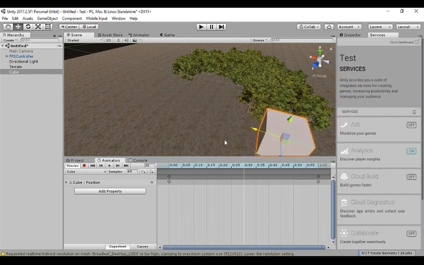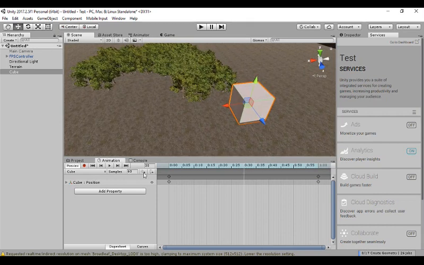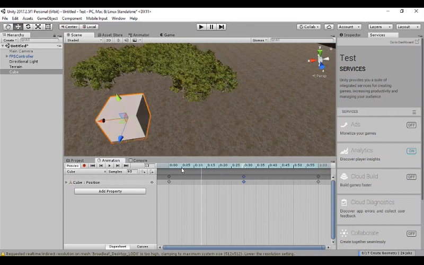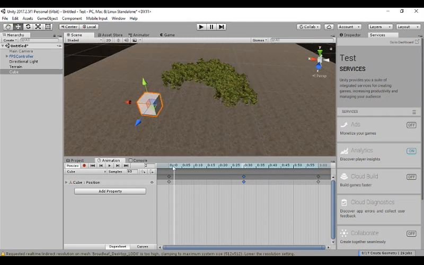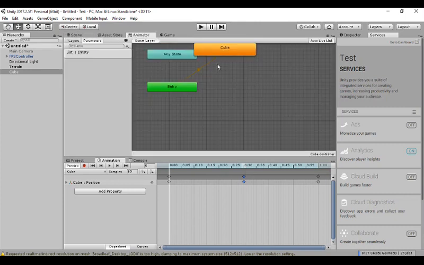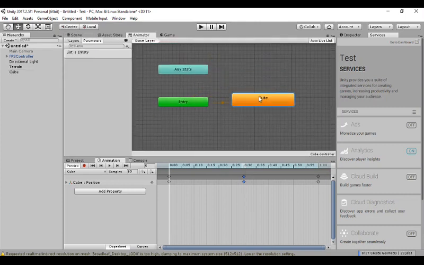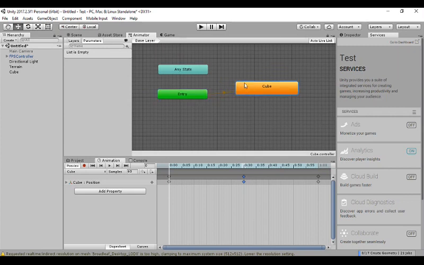Just drag it to here, add another keyframe. Now in your scene, you have animation. Use the animator, the entry, the cube from any state, make transition cube.